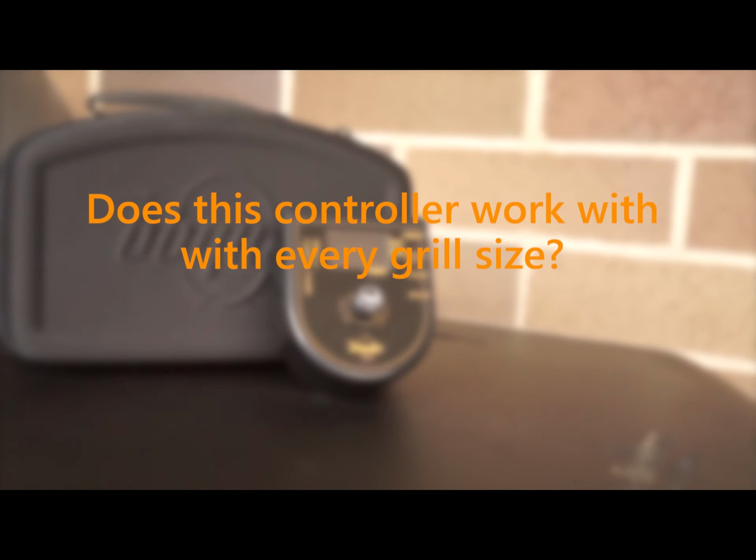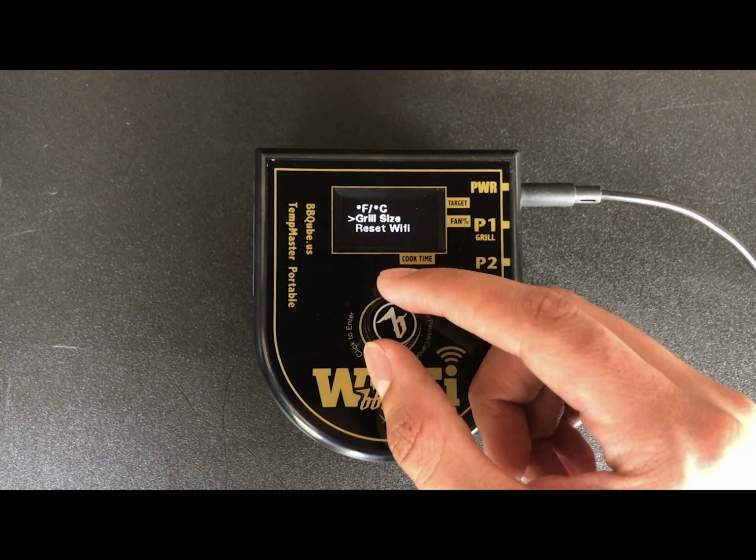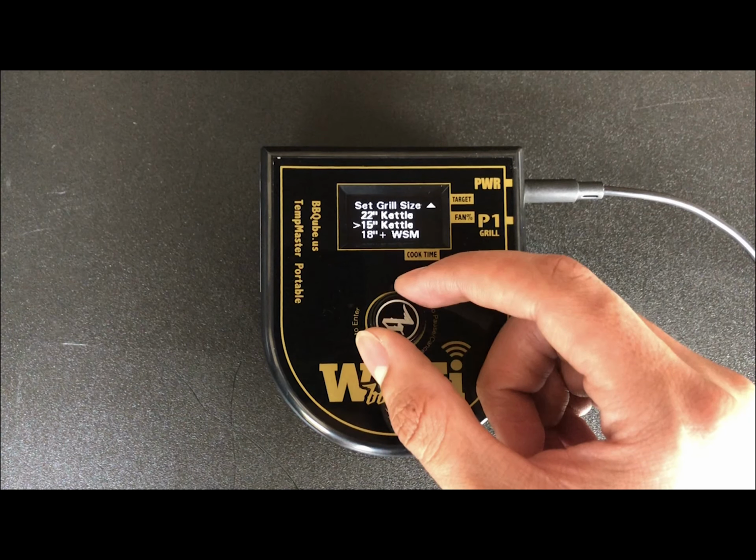Does this controller work with every grill size? Setting your controller to the proper grill size is very important. To do this, go to Settings, select Grill Size, and select the grill size that you are using with your controller.